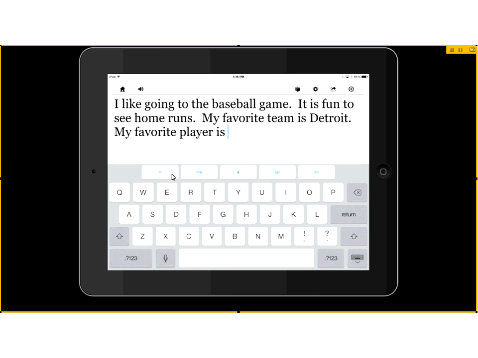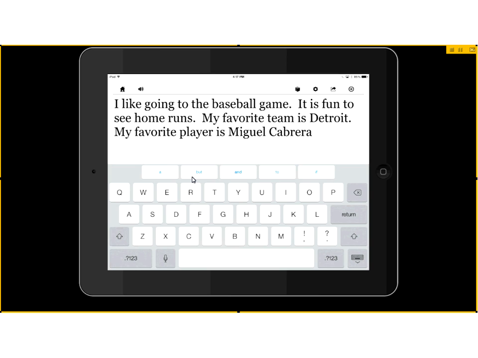I'll choose that. And then here's where you're going to see the topic dictionary come into play. I'm going to say Miguel Cabrera, who's the MVP from the Tigers. If I start typing Miguel, you're going to see, because I've used that Detroit Tigers topic dictionary, I get three letters in, and his name pops up on here. So what this does is it doesn't take away the other dictionaries. You still have access to the general dictionary, but it adds words that may happen to coincide with what you're talking about from your topic dictionary into this as well.